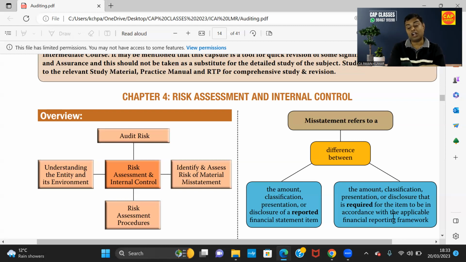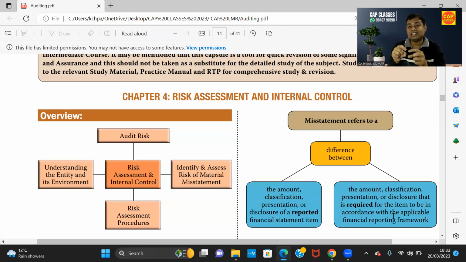You understand? What is the risk of this material misstatement? Why this misstatement has happened? What are the intentions of the management in doing so? Was it an error or is it deliberately done? Is it a fraud? Is it with an intention to deceive the readers of financial statements? Is it with an intention to inflate the assets to show more net worth or probably get more loans or with some other intention? Why this happened? All these things we'll dig later.